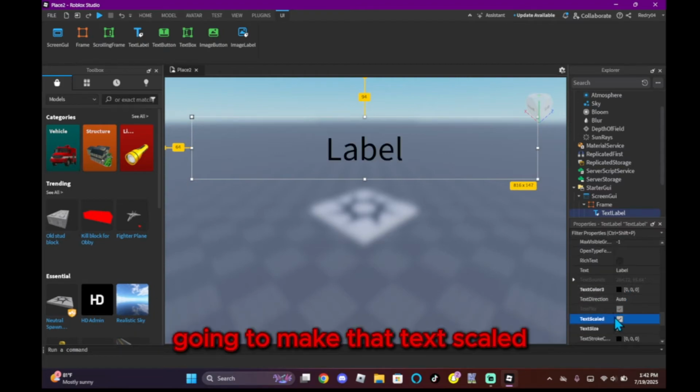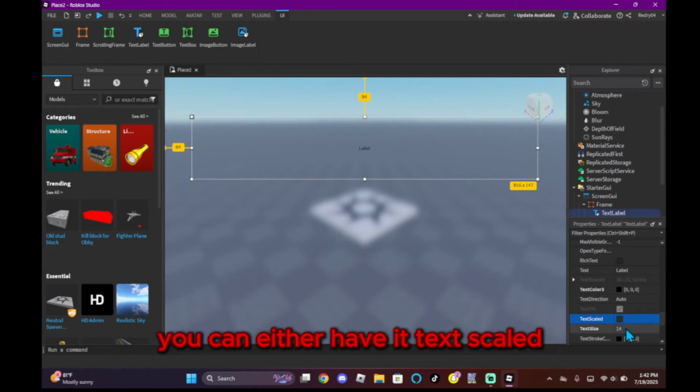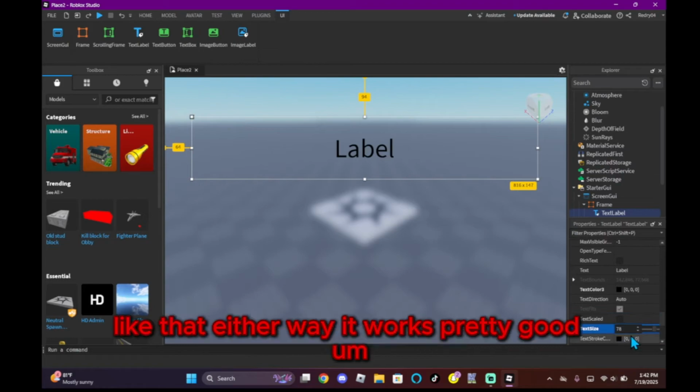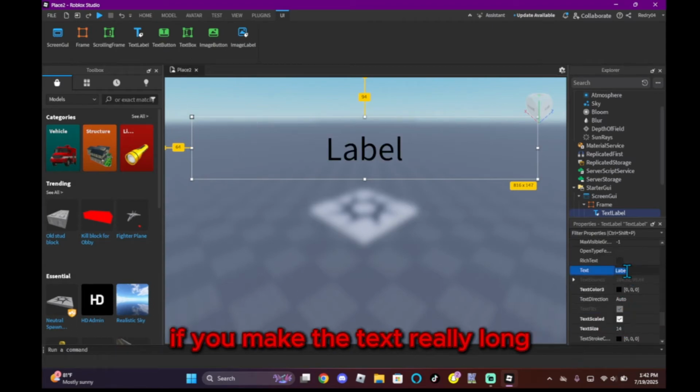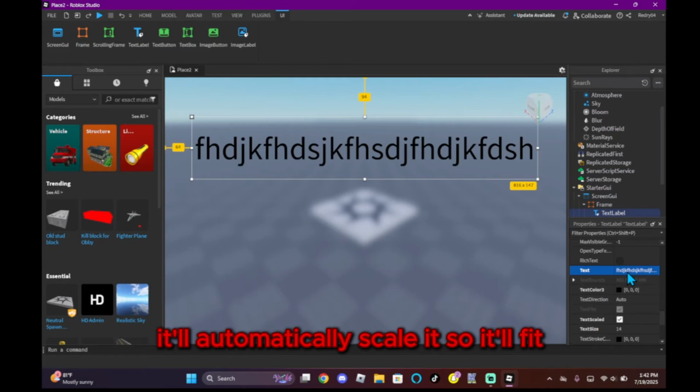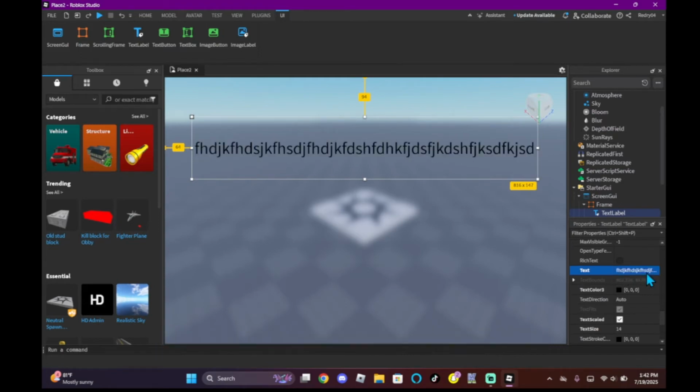Going to make that text scaled. You can either have it text scaled or just change the text size, either way works pretty good. I just prefer text scaled, because that way if you make the text really long, it'll automatically scale it so it'll fit.